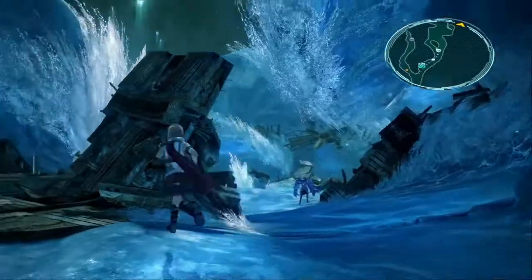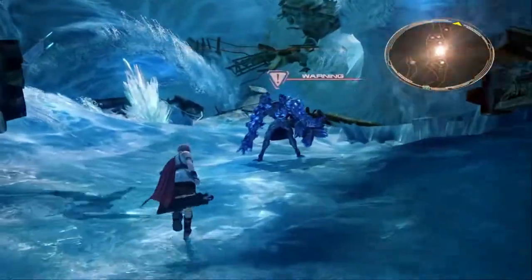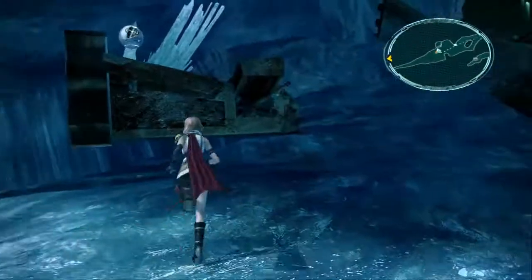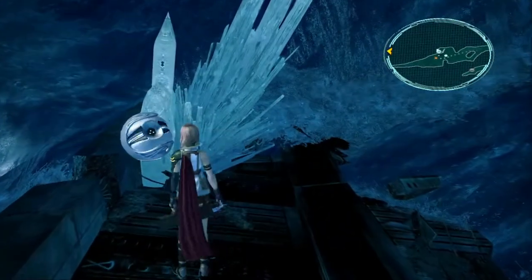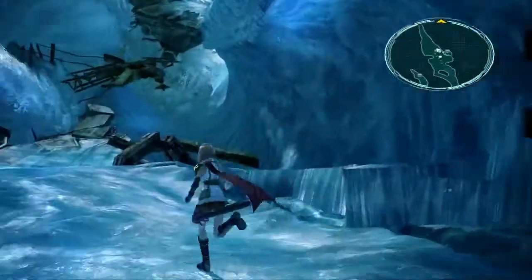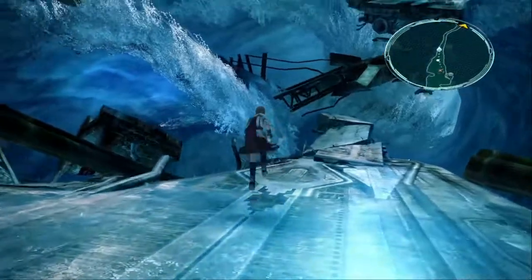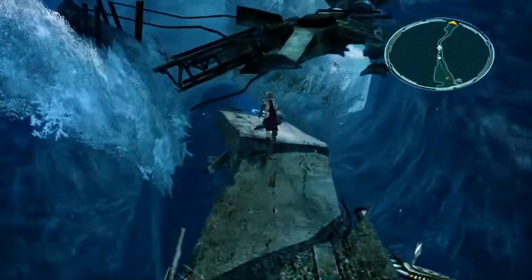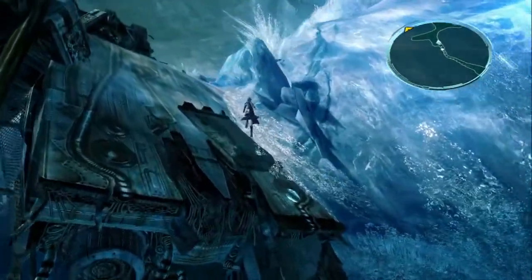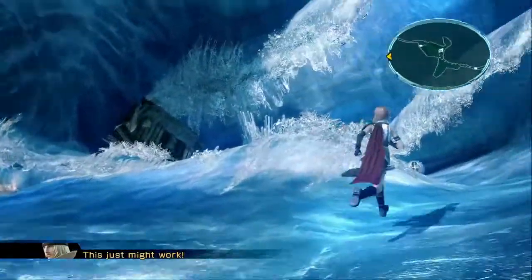I think in my playthrough right now I have about maybe 10 potions left. And that was the 99 that I bought, that I'll be buying later on. So here we got Power Wristband. I'll be using that on somebody soon. I think they use it on Sazh later. Over here to the right is another treasure sphere. This just might work.